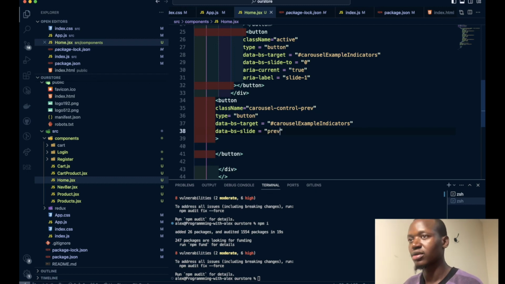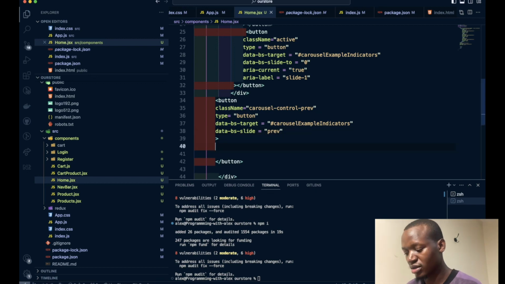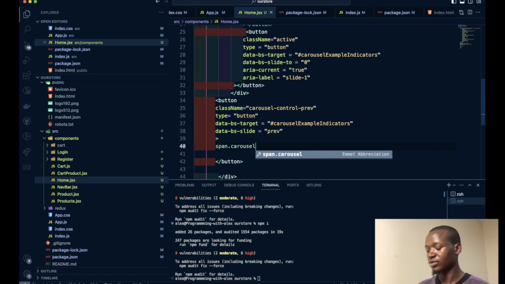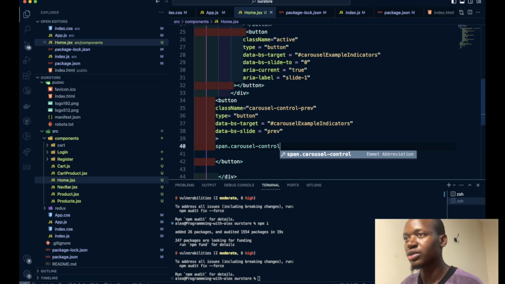Okay, and then after that we'll also have span. We'll have span class, which will actually call carousel control brief icon.